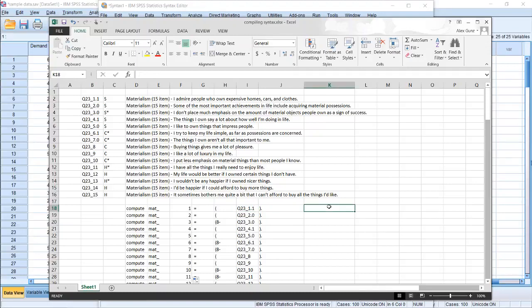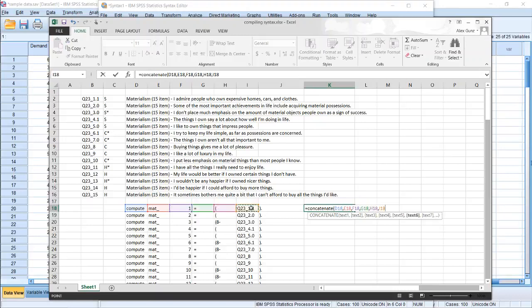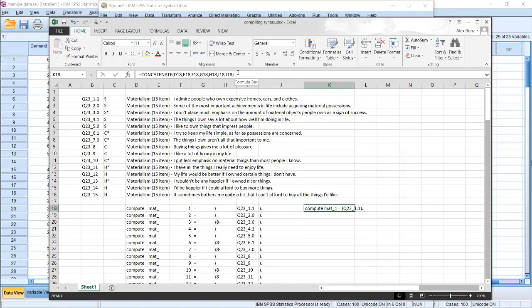And here's the magic. There's this function called concatenate. And so I'm going to concatenate this cell and this cell, comma, this cell. I'm just typing commas between these, comma, comma, and you can see up here that this is what I've typed out, and then we'll put a close bracket on the end, enter, and what it does is it just pastes all of those cells into one string of letters.